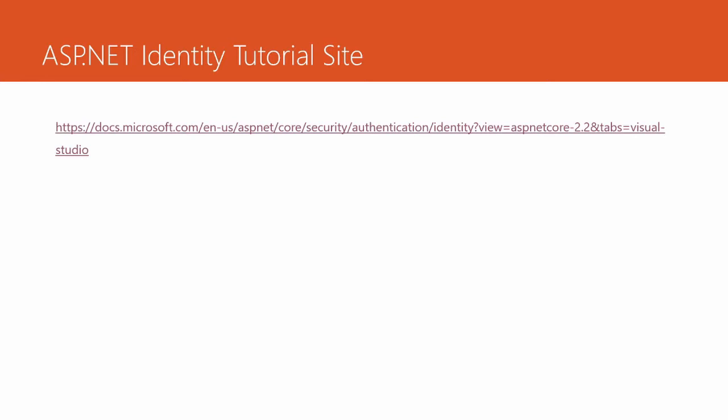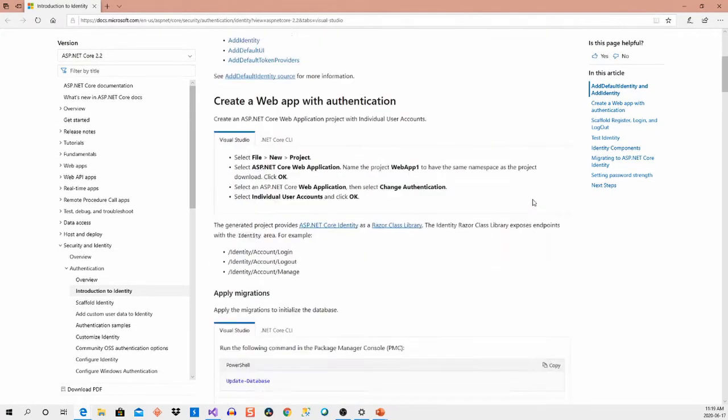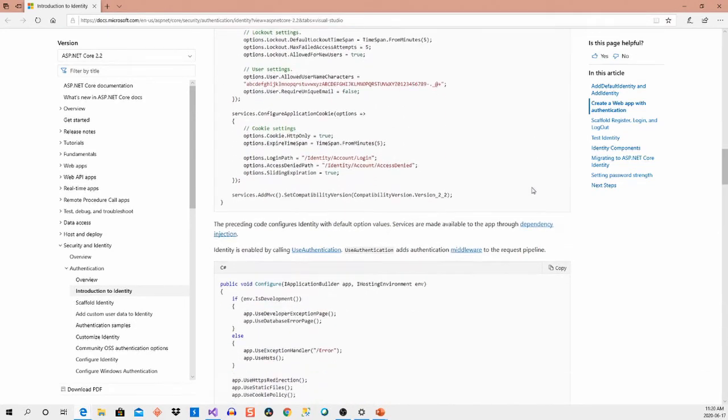Okay, and I'd like to pull up this tutorial right now. It's a great online reference. And we're not going to do all of it, but we are going to touch on some of the stuff inside of this online tutorial from Microsoft.